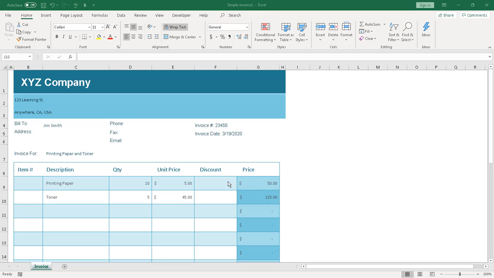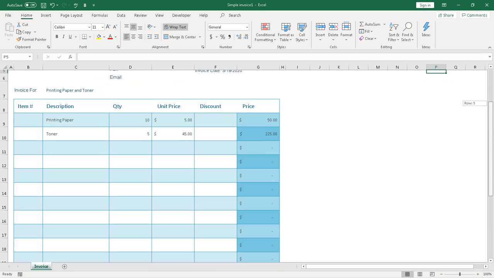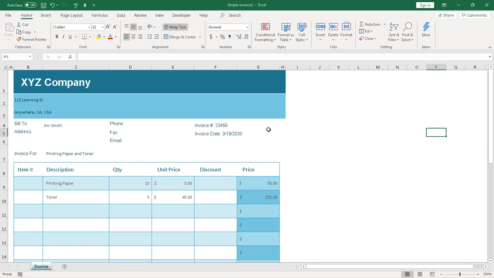Here we have an Excel invoice template I have filled out already. I've already filled out the product description, quantity, unit price, and price. Also down below, the invoice total is available. Let's say that our preference is to send the invoice to the customer as a PDF document. Let's look at how to do this in Excel.